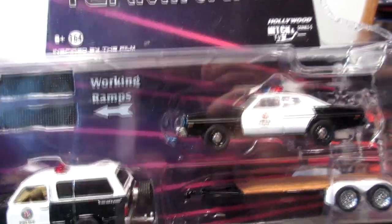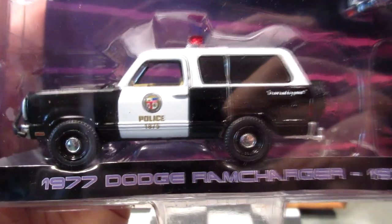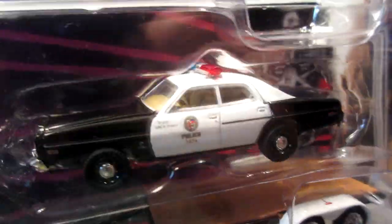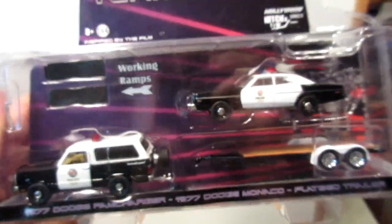Next I picked this one because it was a newer truck casting I hadn't seen before. This is the Ram 2500, and it comes with this trailer which is the RVO trailer. This thing also weighs a ton. Next we have the Terminator set, which comes with the LAPD-style police cars. This one's the Dodge Ram Power Wagon from 1977 — you can take the roof apart, and it has a back rubber spare tire. It comes with the Dodge Monaco police car from 1977 and a trailer to put the Dodge Monaco in.